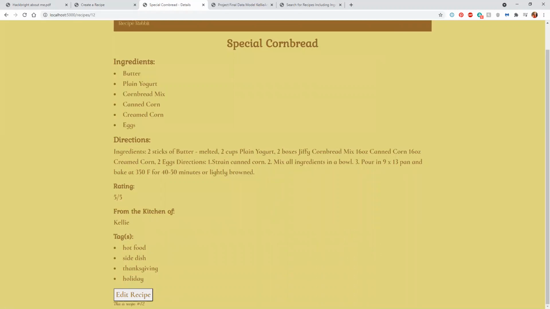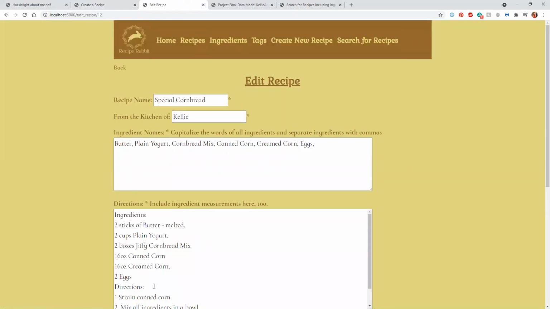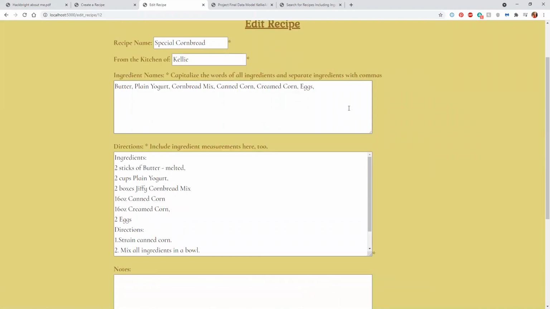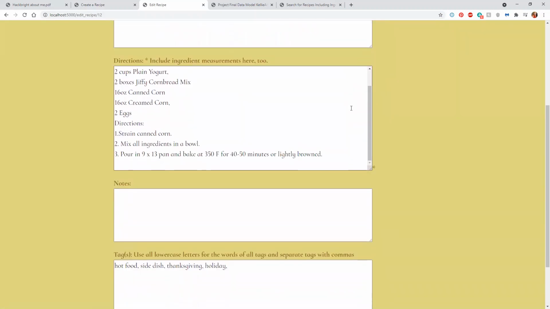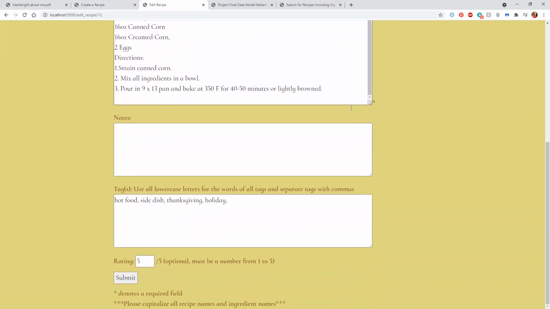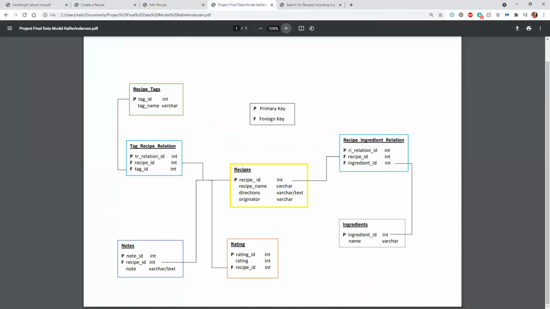After completing that feature, I thought, what if the user makes a mistake or wants to add notes later? That would require an edit function, which turned out to be my most challenging feature. I thought the backend functions would look similar to the recipe creation function, but then I thought about the ingredients. If a user wants to add one, I already had a function for that. But what if they wanted to remove one? I can't just remove the ingredient from the database because another recipe might be using it.